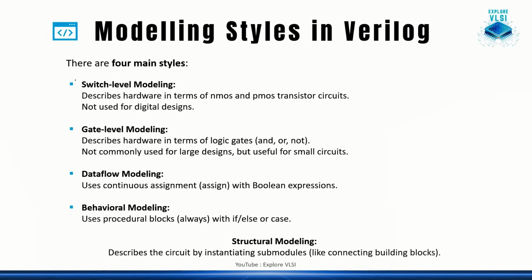The very first one is switch level modeling. Here we utilize NMOS and PMOS transistor circuits, and by looking at the connections of the transistors, we write the Verilog code. But nowadays we are not at all utilizing them. Why? Because it is very difficult to write an NMOS and PMOS transistor circuit or CMOS circuit for any design.